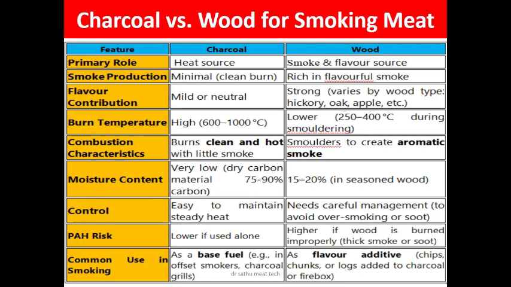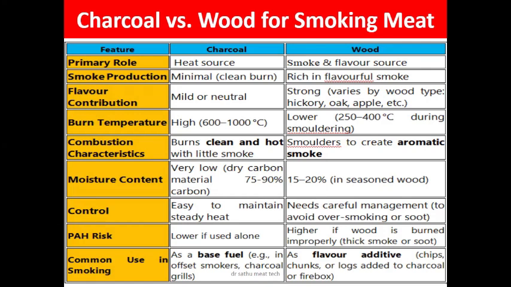The pyrolysis temperature is very important. Then burning temperature: as we already discussed, when the charcoal is burning, the temperature is around 600 to 1000 degrees. Pyrolysis or smoldering starts around 250 degrees in the hardwood. The best temperature range is around 350 to 400 degrees centigrade, because only in this range do we get the most flavorful components. If the temperature goes above that, the flavor components will be burned off and it will not give the flavor.